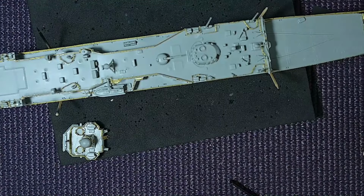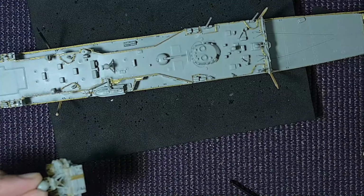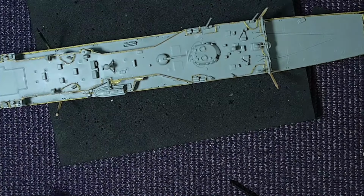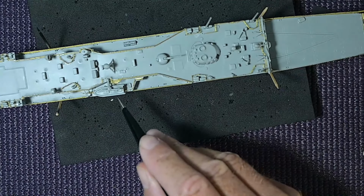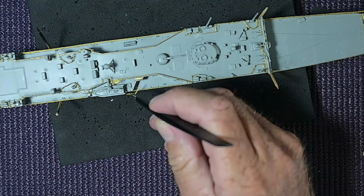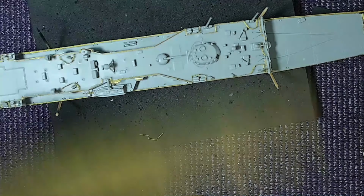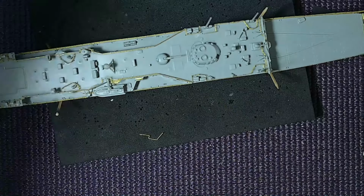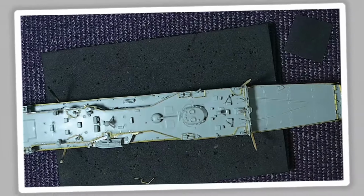Okay, so that's done. The other piece is done. We've got our ladder on there as well, so that's all good. I'll put that aside. Now there was one piece left on the photo etch that I've missed somewhere, and I realized it was part 40. And when I went back and found it, it's the piece that sits under this lifeboat here. Okay, that's the railing there. I haven't glued it yet. I've just put it to shape, so I'm just going to glue that in there, and then that's it. Our photo etch fret is completely empty. So fantastic, all good. So I'm going to glue that and be back in a second.